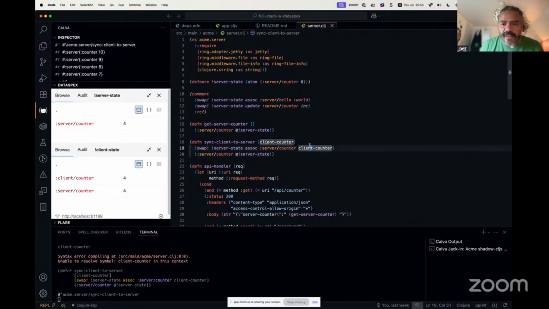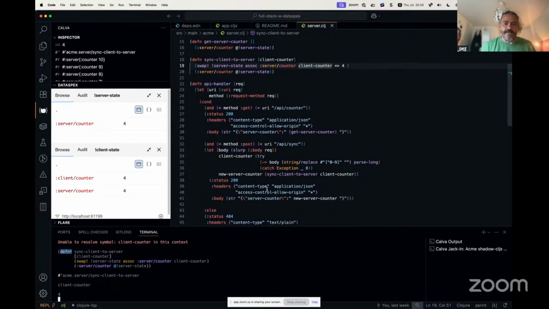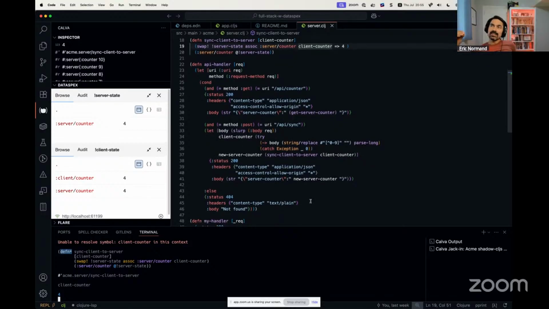You should be able to see the client counter here. Because it instrumented it. So now client counter is evaluated. It's actually defined not with defn, but with defn star, which is a snitch macro. But this is only if it goes deep, as you say, with lets inside lets and whatever, it will take it all. So as the last value of the argument to that function, it saves it at the top level so that you can evaluate it again.